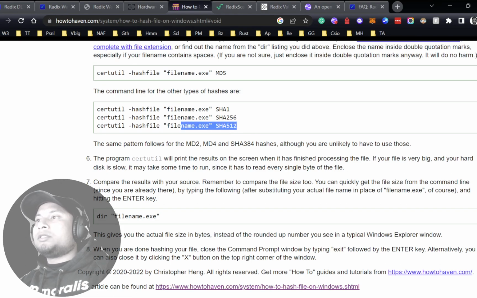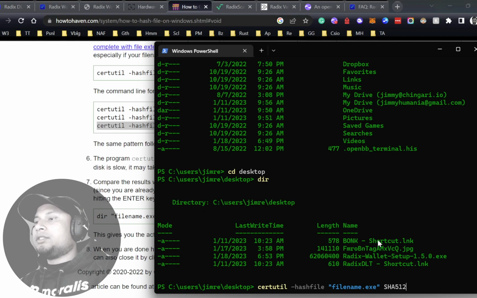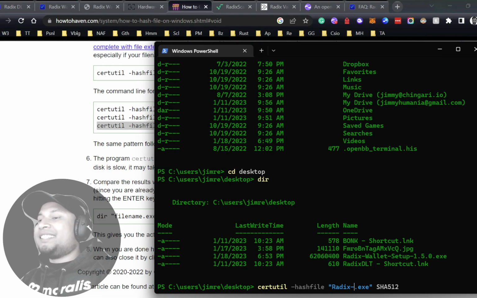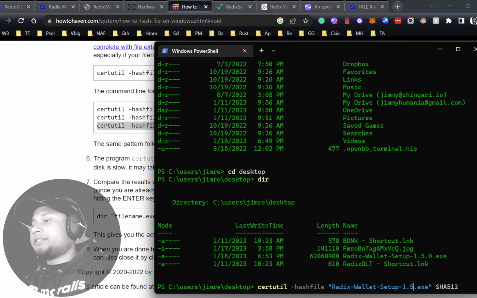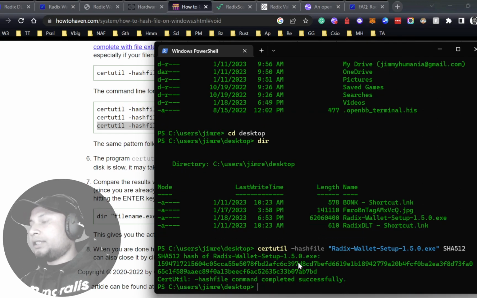So all I'm going to do is copy this, go back to that black screen or command line interface, whatever you want to call it, or your shell, right? So there you go. And we need to just replace the file name with the name of the actual file itself, just like that. Right. Yeah, there we go. It's case sensitive, so make sure you are doing it correctly, just replacing the file name, otherwise you're going to get an error.